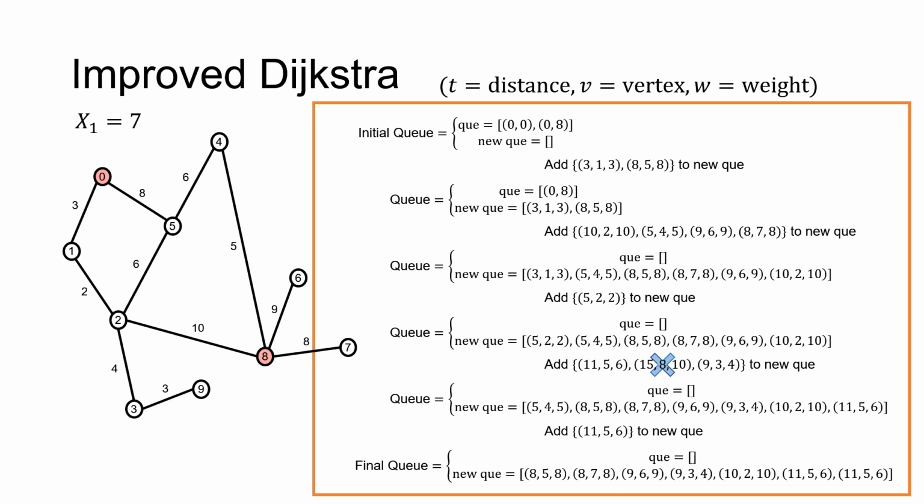The rest of the algorithm remains the same as the Dijkstra, but we must carefully choose the tuple with the minimum distance between the two queues. This means selecting the tuple with the minimum distance from each queue and then choosing the one with the smaller distance. If you are having trouble understanding, please follow the example and the corresponding calculations.